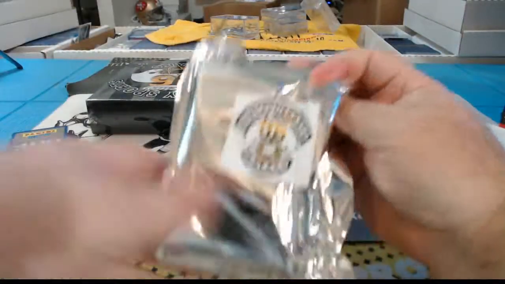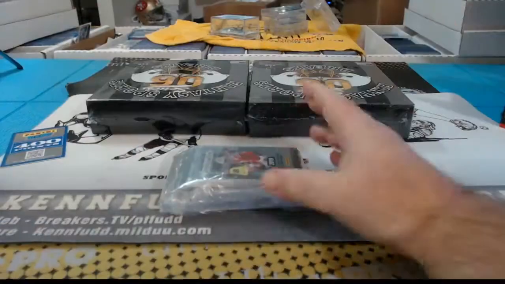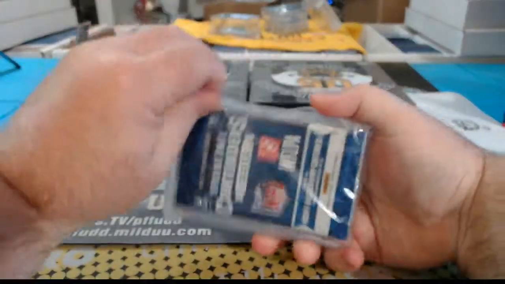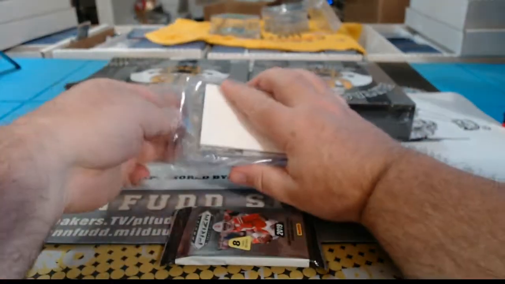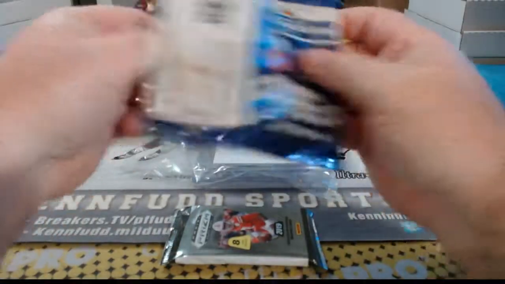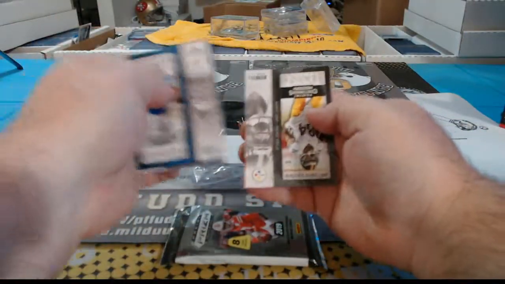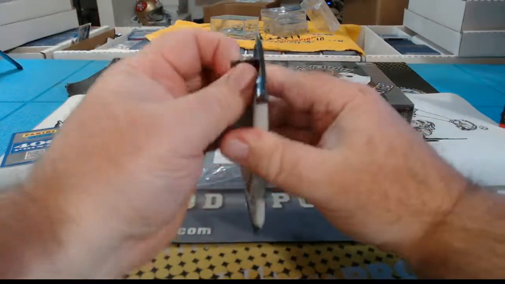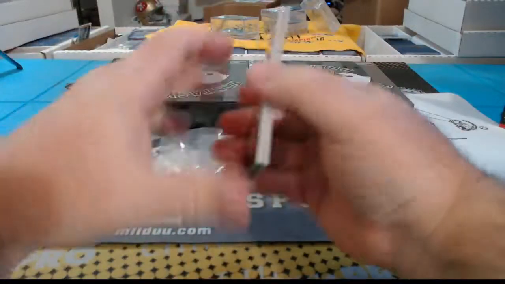Graded card. All right, this year's Prism and 13 Contenders. There'll be an extra autograph in the Prism. Let's see about the Contenders. And we'll see if I know who it is, because I have these guys. I don't ever know who they are.